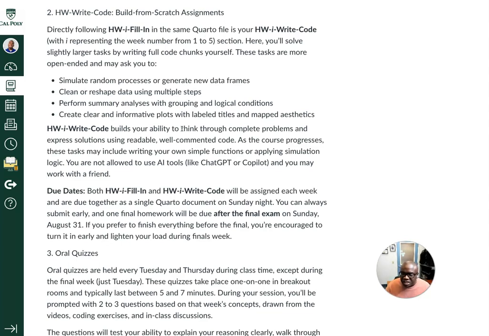Take this opportunity to have this guided, structured learning opportunity to get this skill set. Because once you get through this class, you can say that you can program in R. But then you have to question yourself: can you? So building this confidence by completing the homework is huge.